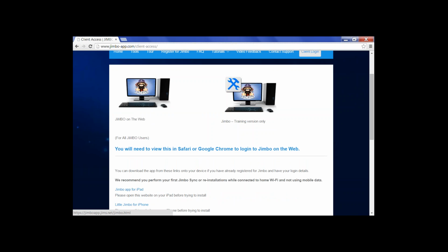The thing to remember is that if you are looking to have your database from Jim's Jobs uploaded to the Jimbo app, you'll need to grab the data file. That data file is where your Jim's Jobs saves to. So when you log out and it says, do you want to save to the data file? That particular data file needs to be emailed through to infotech@jims.net. Now, when it's uploaded, it doesn't take the history. All it's going to provide is our names and our addresses and phone numbers. That's the only data that's going to be updated.